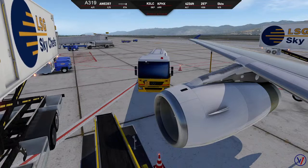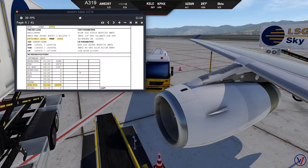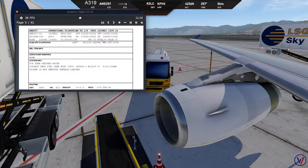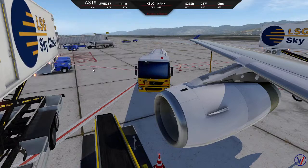Oh, it tells you in SimBrief what runway is planned? I didn't even know that. In the top right. I believe you. I don't want to waste time looking for it.